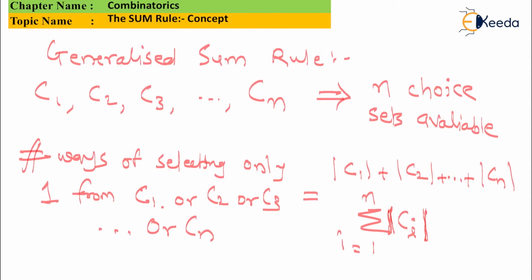So the same way, the generalized sum rule also suggests the same thing, that you have the number of choices available for the set 1 or set 2 up to set n. Then first you resolve the problem of selecting one from set 1 or set 2. You know that if it is neither set 1 nor set 2, then it could be from set 3. So set 1 and set 2 together, they give you mod C1 plus mod C2 choices.